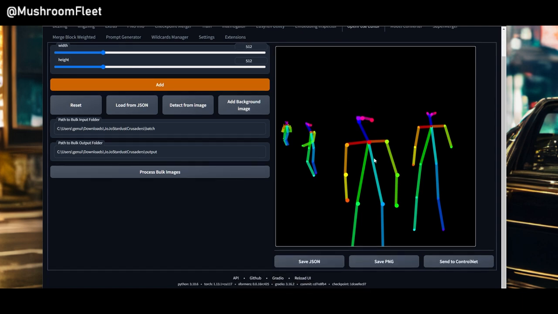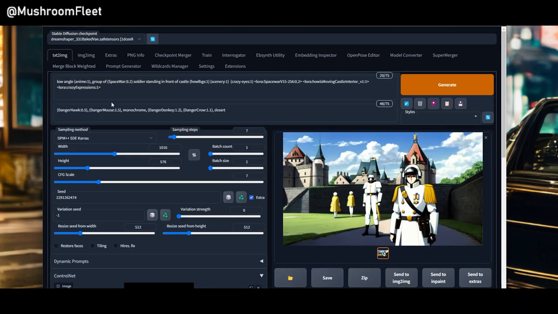So then what I'm going to do is save the PNG. It's going to be down in my little thing. You might not be able to see that because of the border. It's 46. So if I go back to text to image, just to run through this real quick, we've got all my negatives, monochrome, negative desert. We've explained all that. We've got the Lora stack. We got the expressions with the crazy eyes because it enhances it. We got space war on a low strength. We got Lora's castle at full. Okay, so this is standing in front of castle. There we go. And we got soldier standing in front of castle. I could say soldiers. Yeah, yeah.